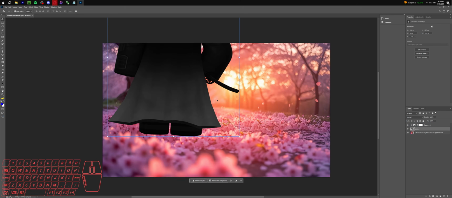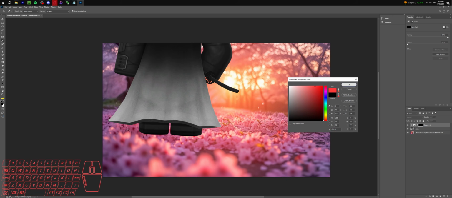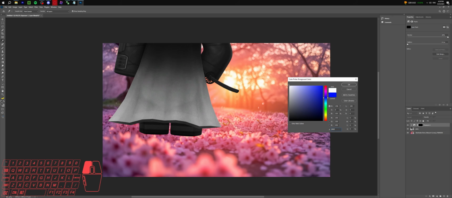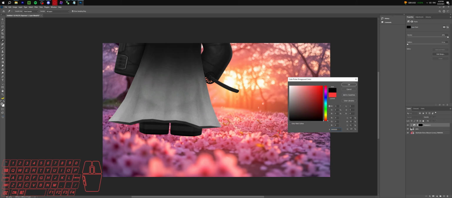So now what we do is go to the mask layer that's white. We're going to hold Control and click I. That's going to invert the mask. Now, make sure you click B. And then on the left side, as you can see, I have black and white. If your colors are different, you're going to want to click on it and select one to be fully white. Click OK. Then click X to switch them. Select the top one again, and then select this to be black.